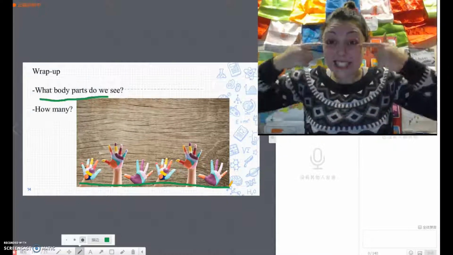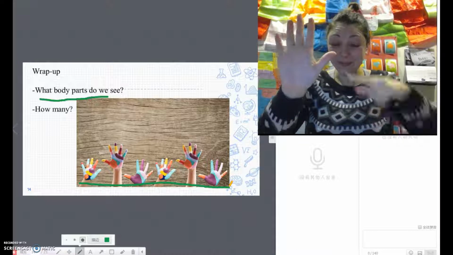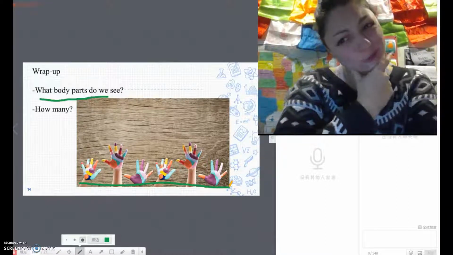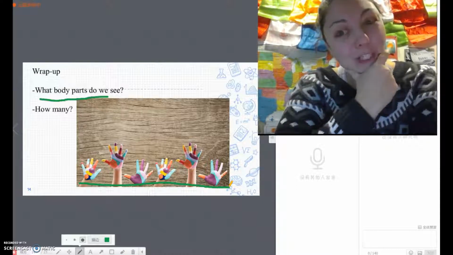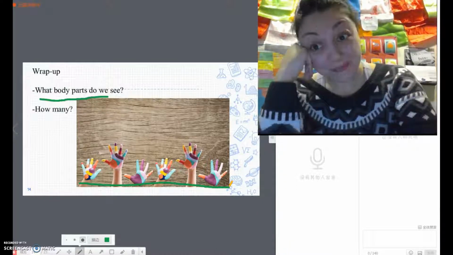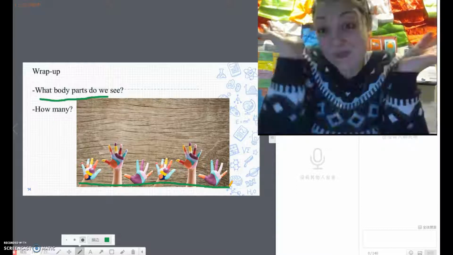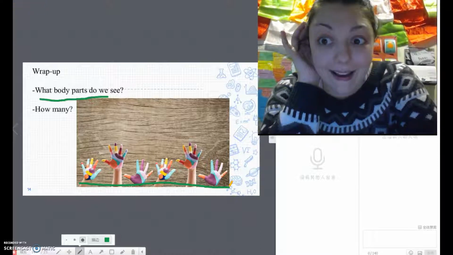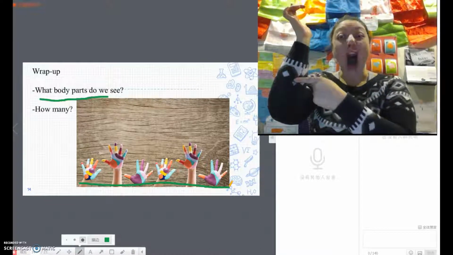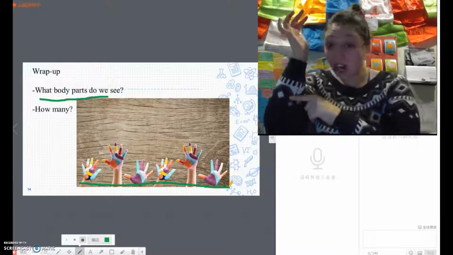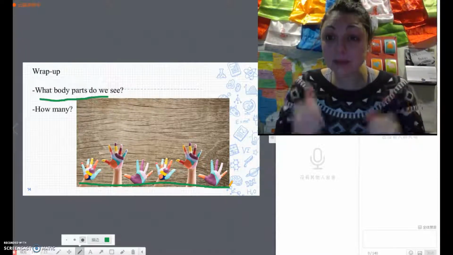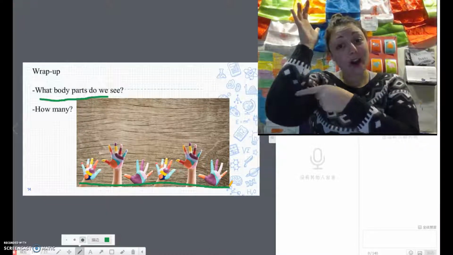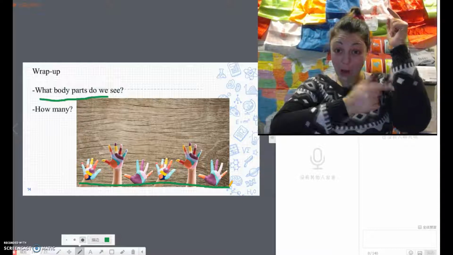Yeah, we see hands. Good. What else? What else do we see? Arms? Good. We see arms. We see hands. And we see arms.